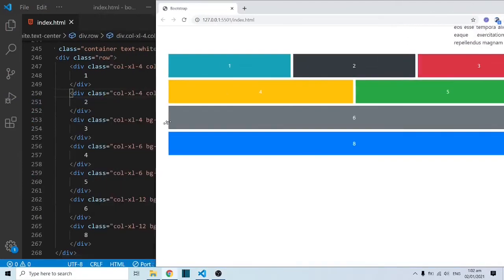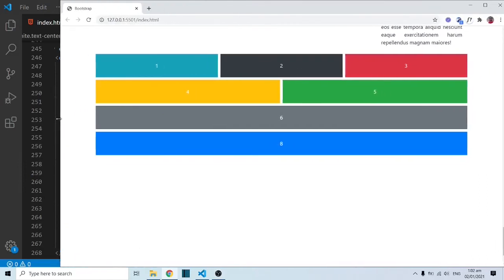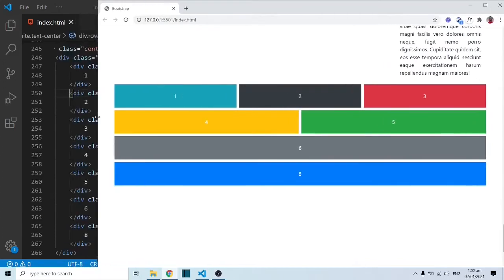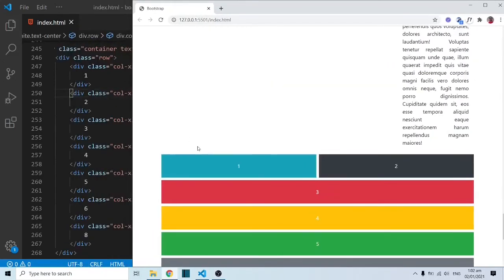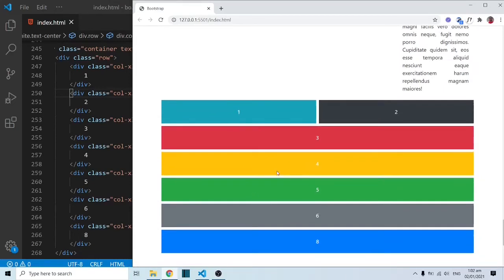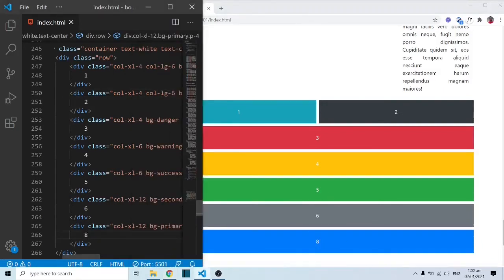So if we should come to the extra large screen size, you can see that we have 1, 2, 3 over here. If we shrink things up, maybe we are using a tablet, and because of that we are using the large screen viewport, you are going to see these two line up over here. And for instance, I just want to have, let's say, 3, 4, 5, 6 and 8. We don't have 7 over here. So let's change this to 7 so that I don't confuse a lot of people. So we have 1, 2, 3, 4, 5, 6, 7.